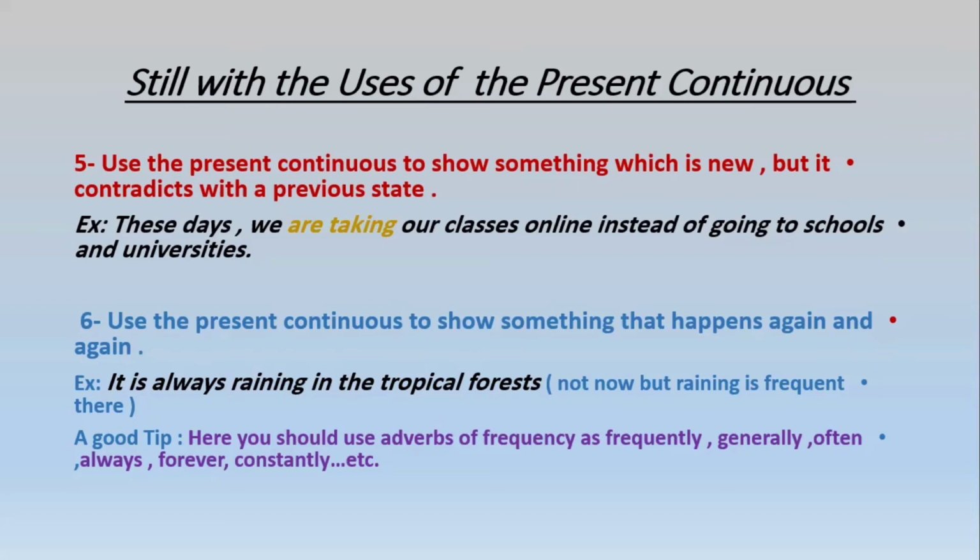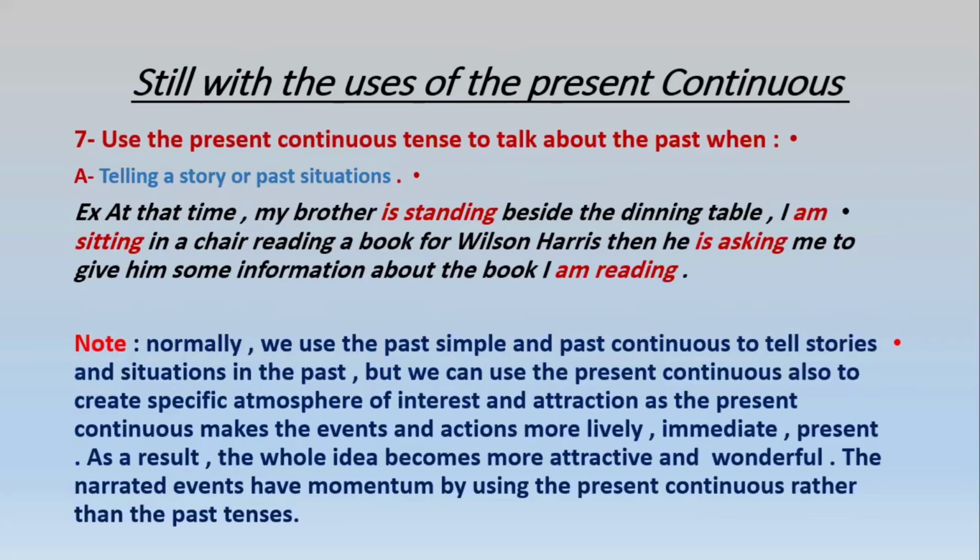And remember, when we use the present continuous to show the future, use a signal or adverb for the future time. When we express the idea of an action happening or repeating always, use adverbs of frequency, all the time. Let's complete, and we still have some uses of the present continuous.